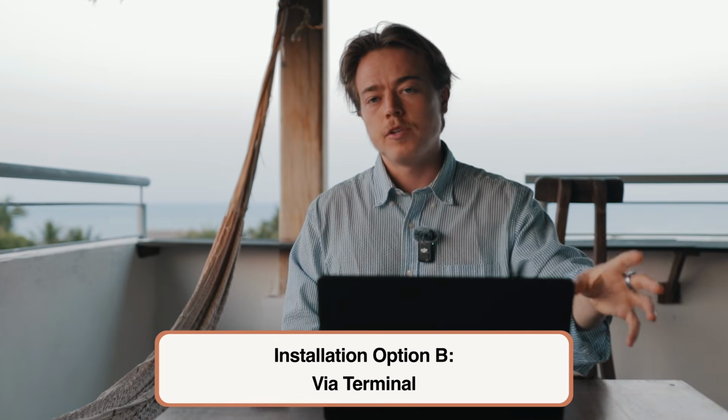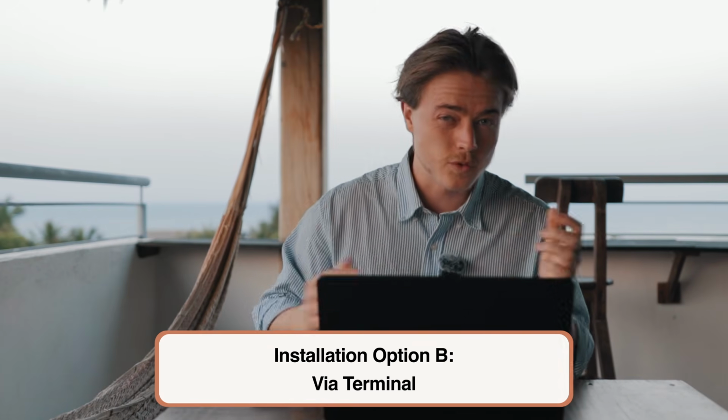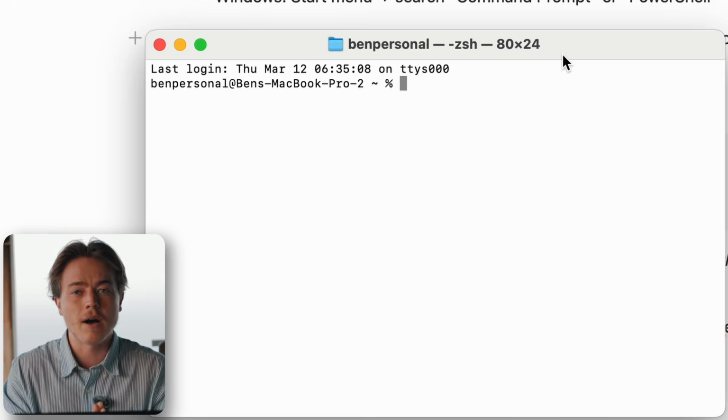Now, the second option to install Claude Code is through the terminal, that thing that we talked about before. It's just the most simple programming interface on your computer. If you already have the desktop app, don't worry about this, but there are some benefits to installing through the terminal, which we'll talk about in just a second. So to do that, just open the terminal, Command plus spacebar on Mac, hit terminal. Otherwise on Windows, go to the start menu and search for Command Prompt or PowerShell.